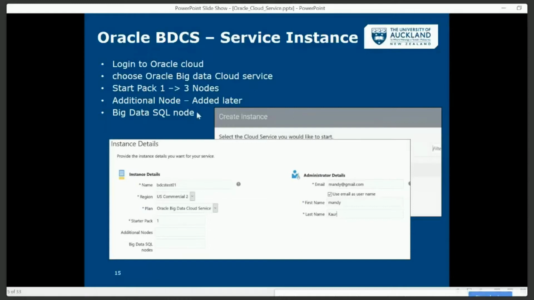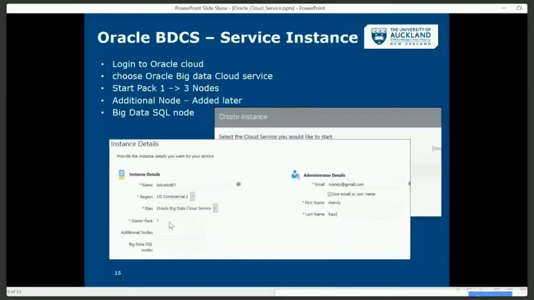Additional nodes can be a compute node, an edge node, a master node, or a data node, and you can add those, but here I haven't added any additional nodes. The additional component is Big Data SQL. If you want Big Data SQL as well, you can specify that. But if you are playing for the first time, just go with the starter pack of one, which contains three nodes.